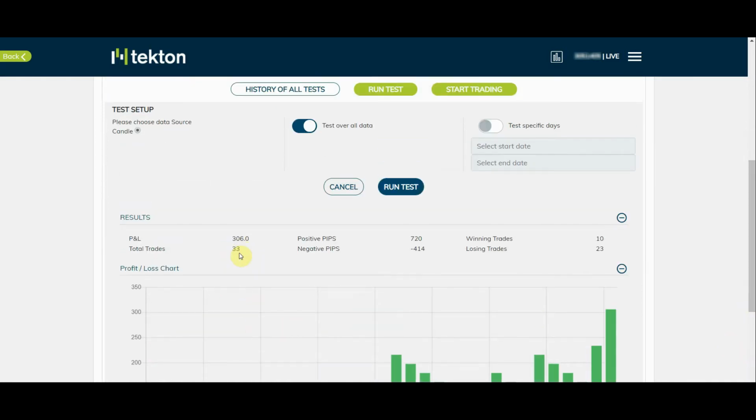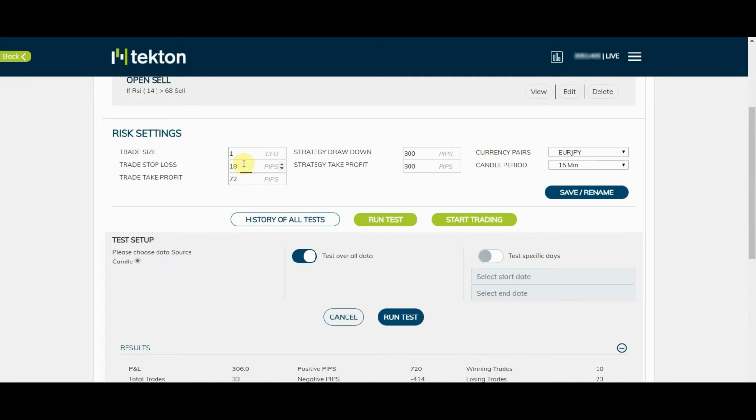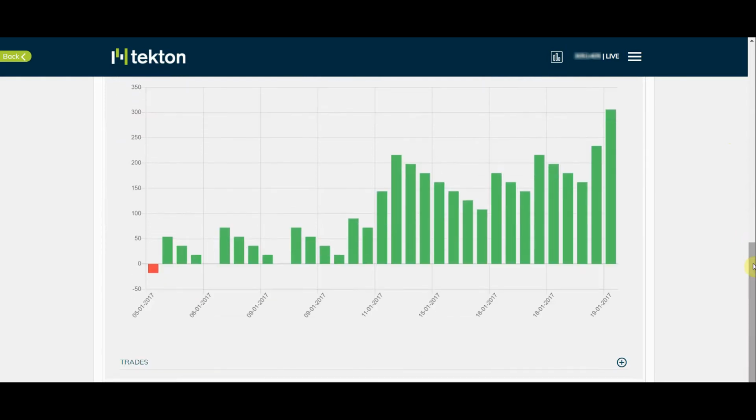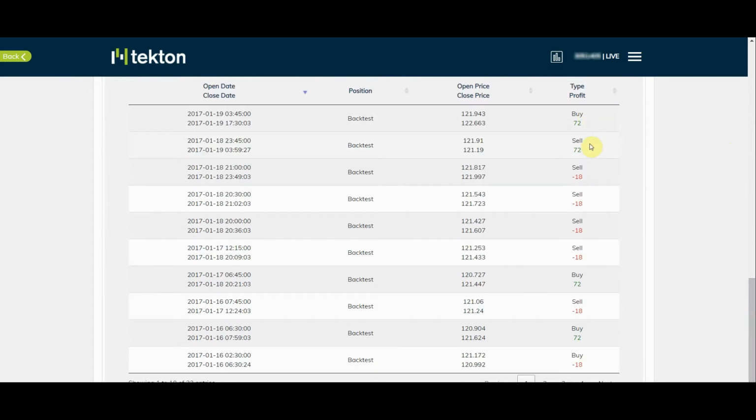It took 33 trades, 10 winning trades and 23 losing trades. That was the winning trades there, and that was the losing trades there. So it loses more trades than it wins because it's using the, if the losing trade is running, get it closed out and keep a winning trade running for longer. So you can see also the trades underneath here, winner, winner, loser, loser, loser, loser, winner, winner. Every one of these winners is 4 and every loser is 1.